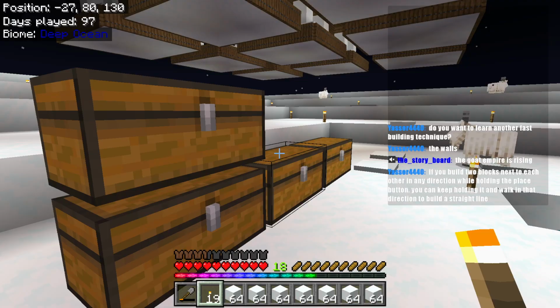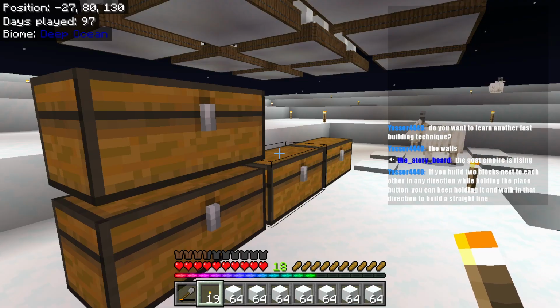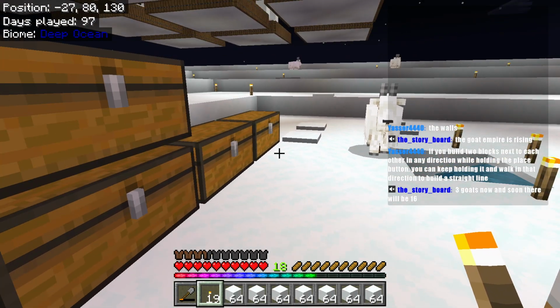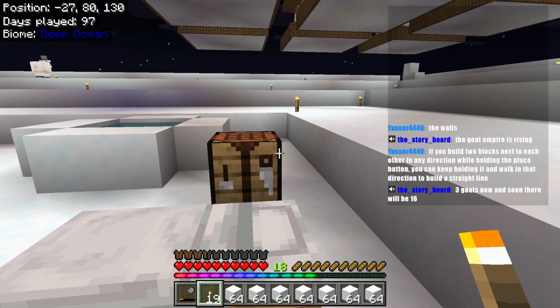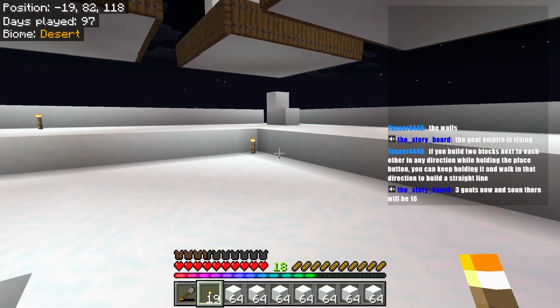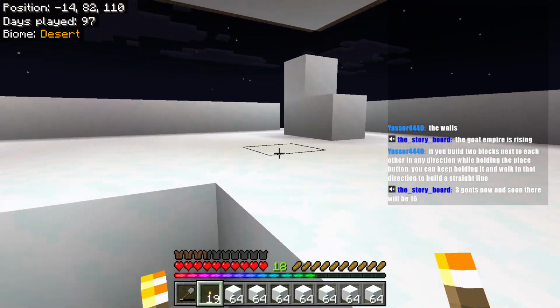If you build 2 blocks, there probably will be that many. I need like 1,500 snow blocks.